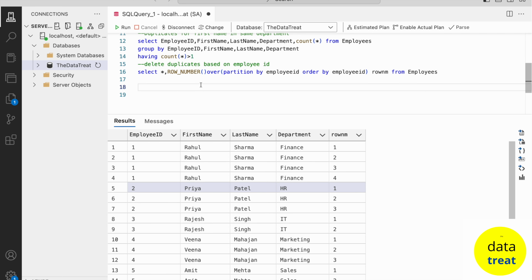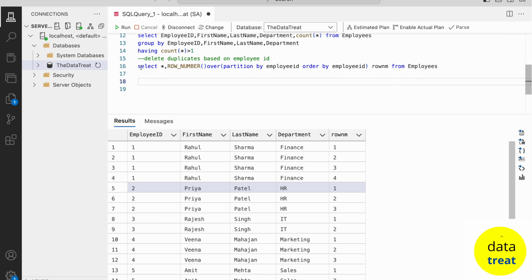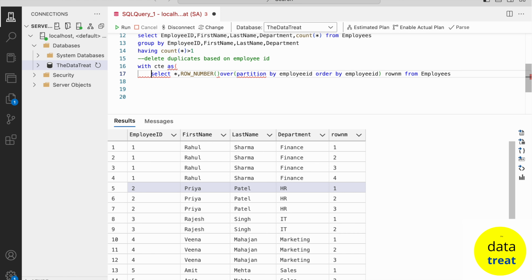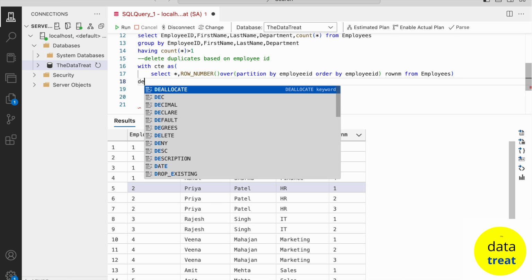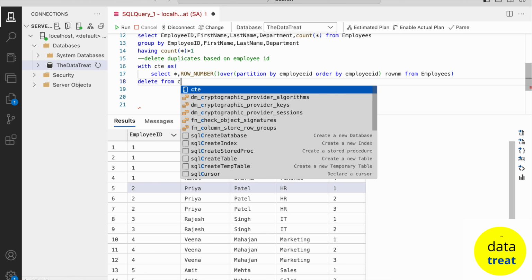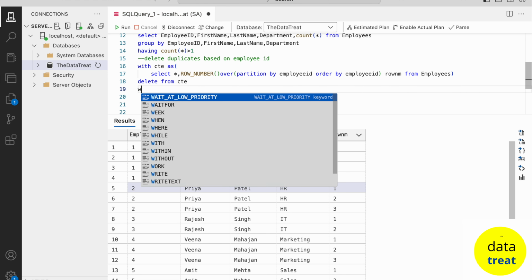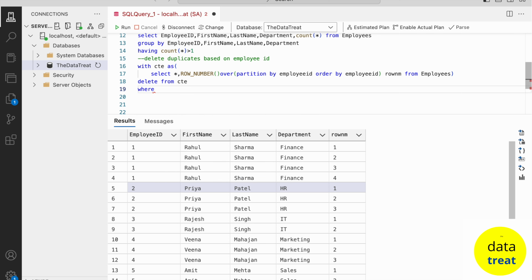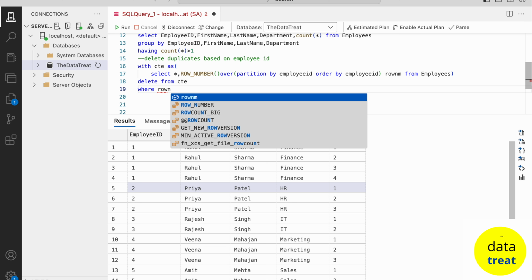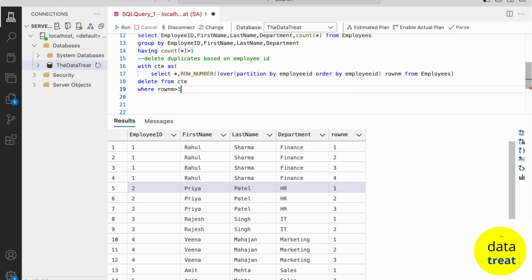So how do I do this is, I'll say this as a CTE, and then I'll say delete from CTE where row number, which is the alias, is greater than 1. So what it will do is, it will check wherever it is greater than 1, it will delete everything. So it will only keep the row with row number 1, right?